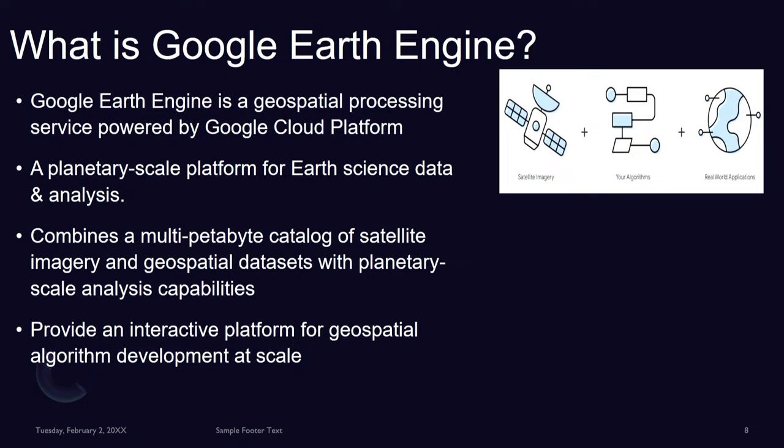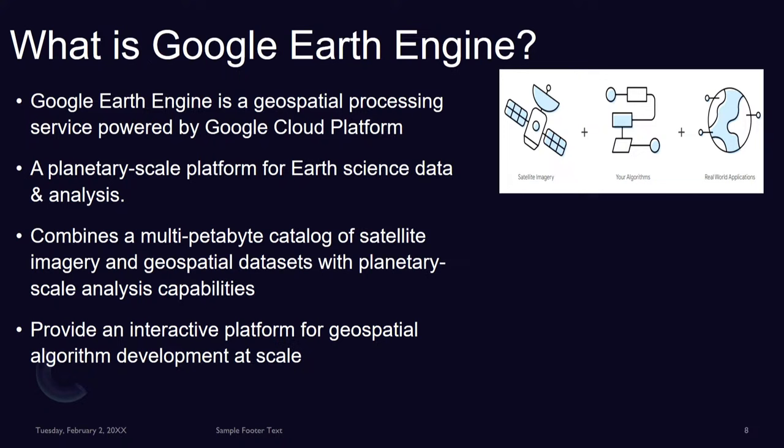So Google Earth Engine, you can say, is a geospatial processing service powered by the Google platform. It is a planetary scale platform for Earth science data and data analytics, you can say. Plus, it combines a multi-petabyte catalog of satellite imagery and geospatial data sets with planetary scale analysis capabilities. So almost all of the geospatial data which is available as open source is available on the Google Earth Engine for processing. It provides an interactive platform for geospatial algorithm development at scale.